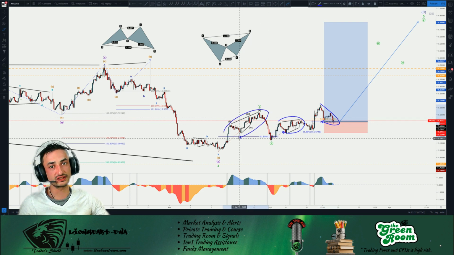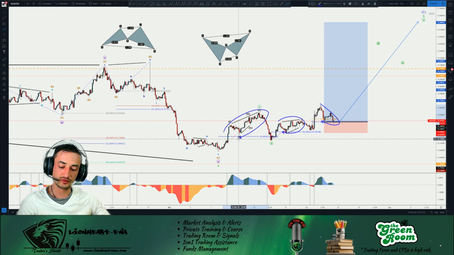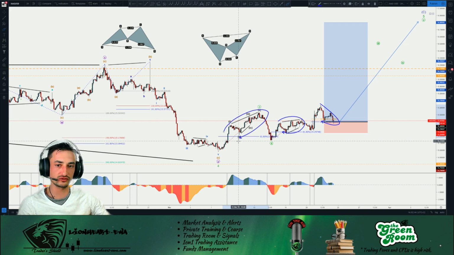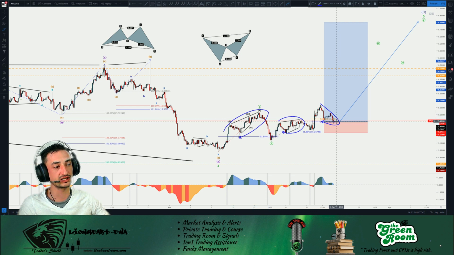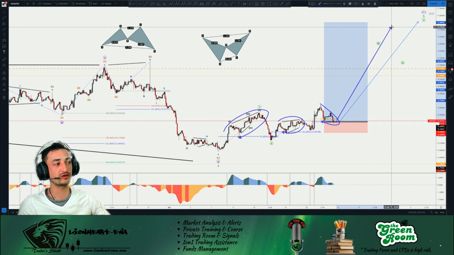Guys, silver is giving us something amazing, something that it's not known to give, because it's very stingy when it comes to setups and stuff like that. But this is actually good, because this could symbolize the start of a very big move for the upside. And we know silver, once it wants to move, it's gonna move.